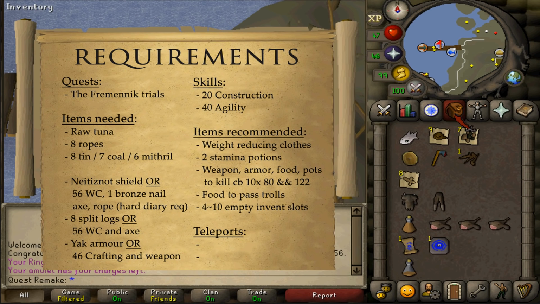But what I do suggest you bring along is some food, because we will be passing some ice trolls, and having a minimum of 4 empty inventory slots, but having 10 would actually be much better. For teleports, one back to Neitiznot after the boss fight would be faster, so I will be using a scroll of redirection, and then maybe one teleport after the quest is completed.